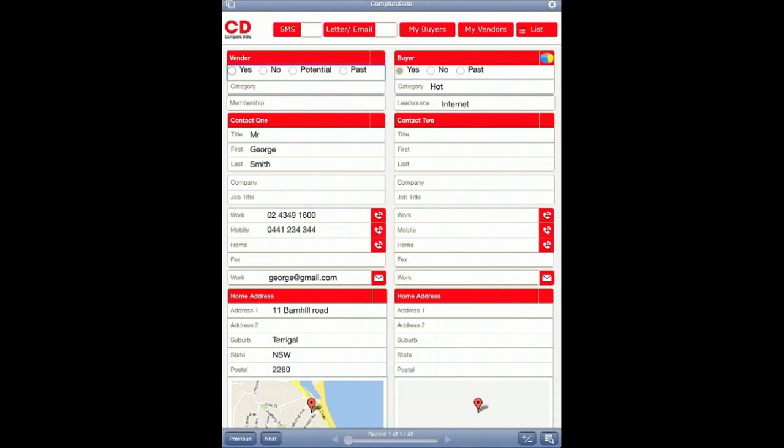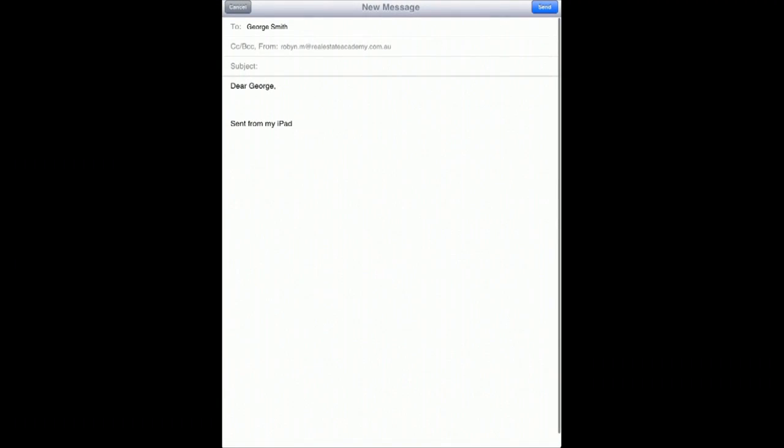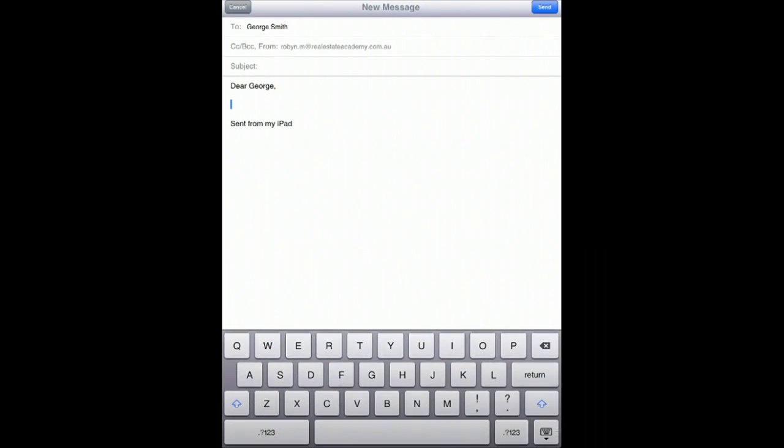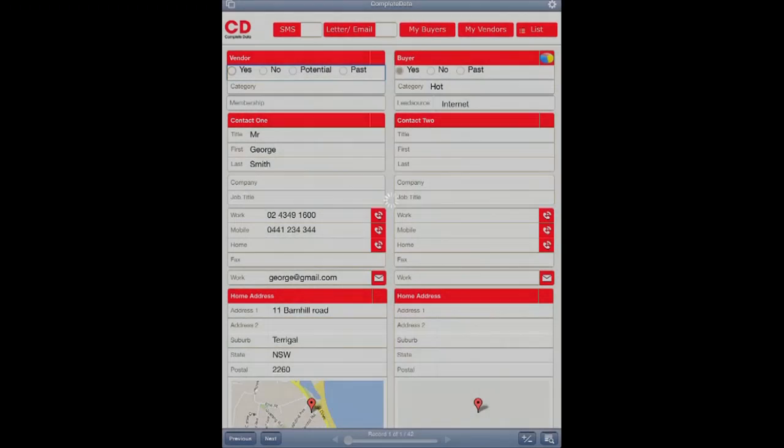And we'll jump back into our contact details. So the other things that we can do from here if we want to send an email is we can select email from next to their name. And that's just going to put Dear George in there. So Dear from the Dear field within the contact screen. We can type in any text. And then we can click send and that's going to send that off. So we'll just cancel for now.